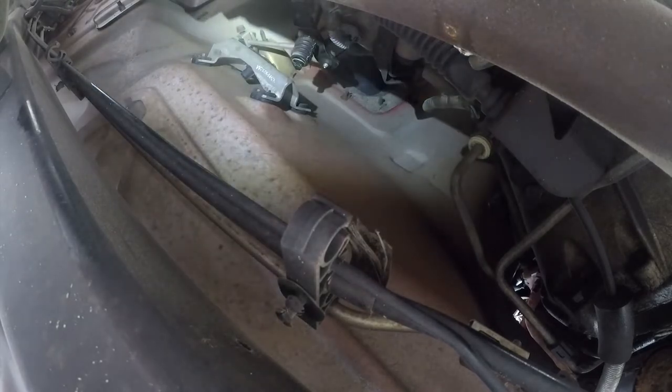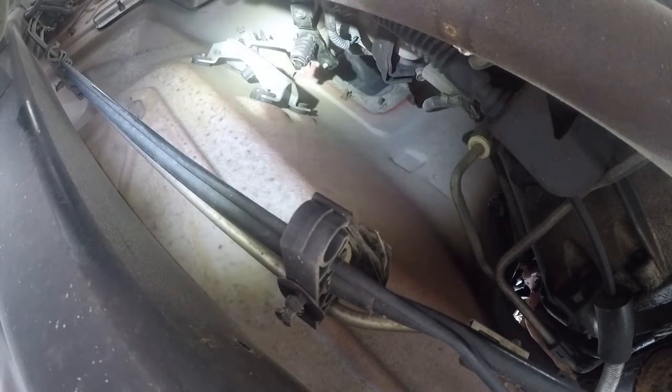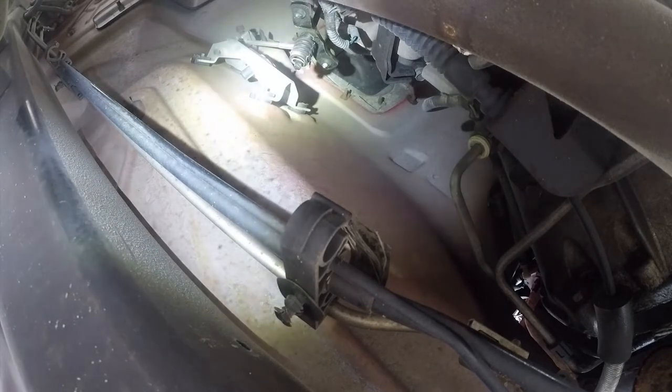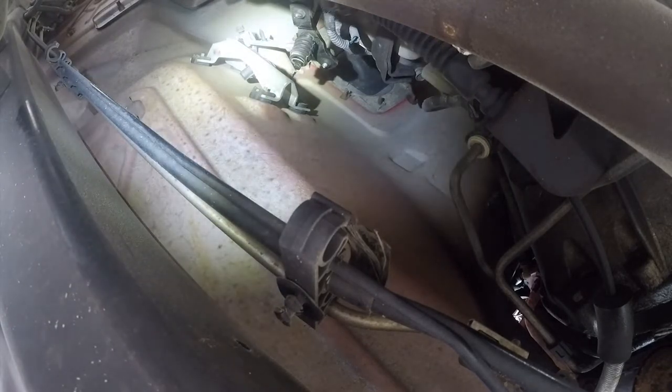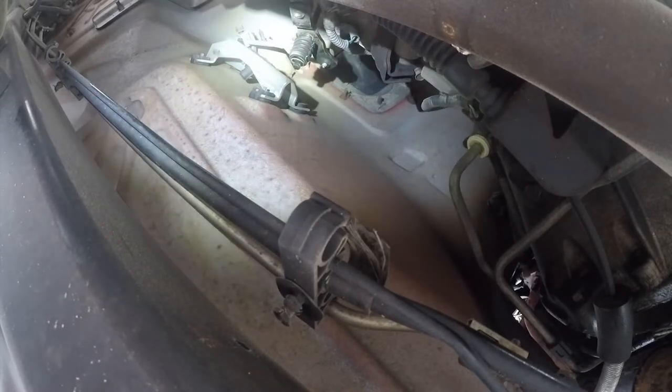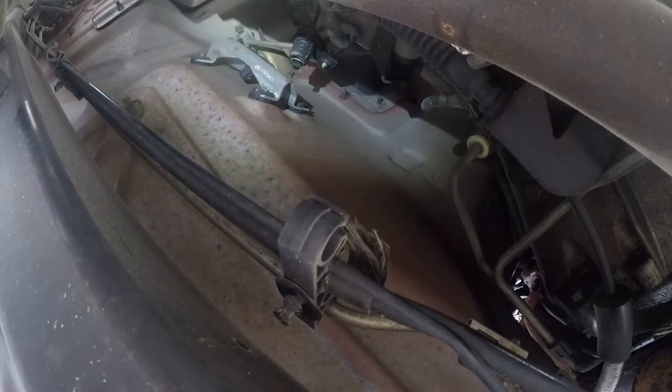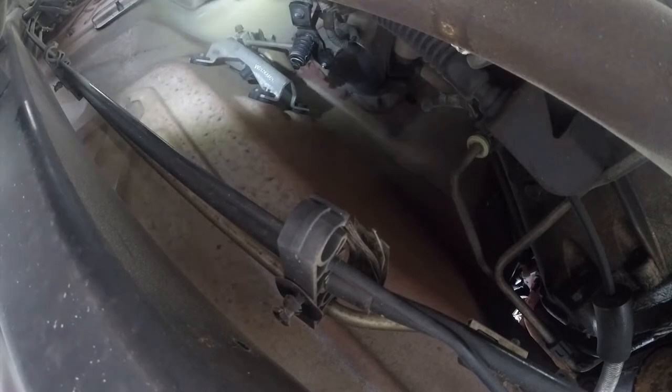Shift linkages are all jacked up. That's really good. No, actually, it's really not good. Let's take it out of park for a second and see what happens. Boy, I sure hope they didn't drag it here in gear, but that's what it looks like might have happened. Oh well, we'll burn that bridge when we get to it.